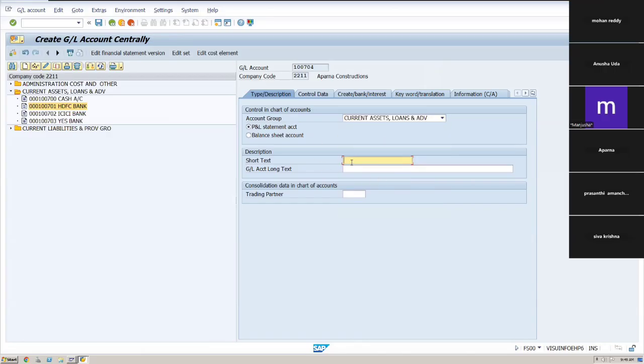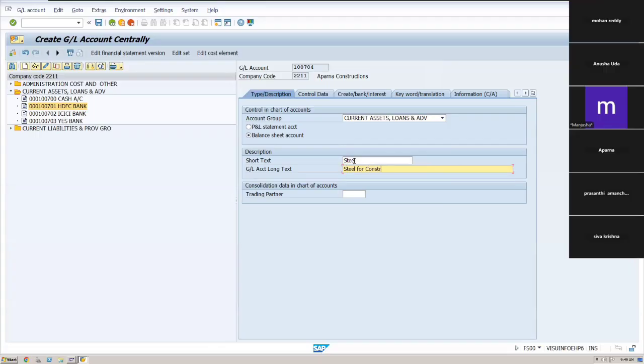All the current assets come under which group? Balance sheet. Short text: steel, something. Long text also steel.